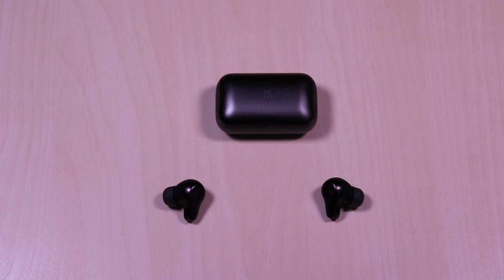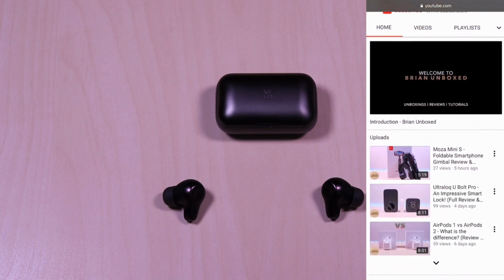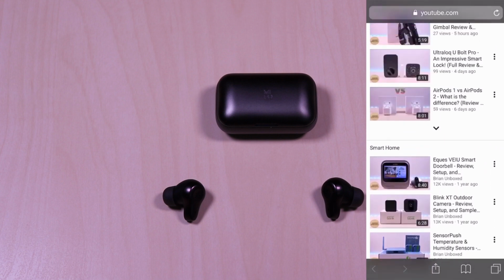You can use the earbuds independently, left or right side, and the pairing process is instant. When testing video on an iOS device, there was no noticeable latency. Range was also stable as I tested in a 1400 square feet setting.